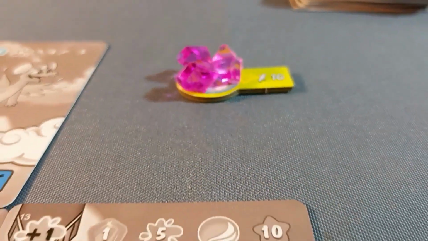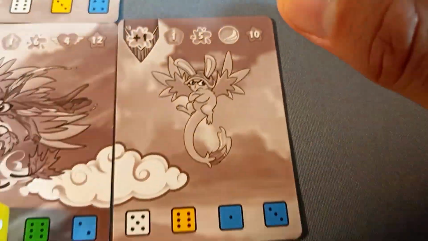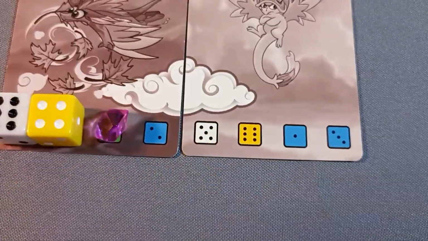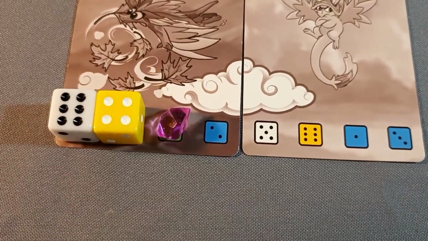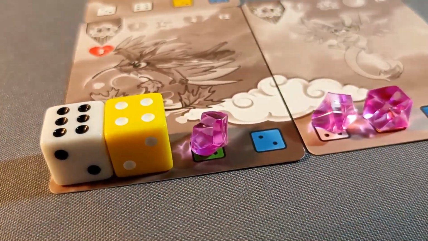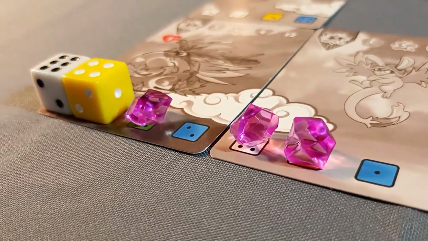You can use 1 or more crystals during your additional actions. To use some crystals from your bubble, simply remove it from the bubble and place it on an empty die symbol on any of your sky cards. The crystal will act as if it were a die of the exact color and value of that symbol.